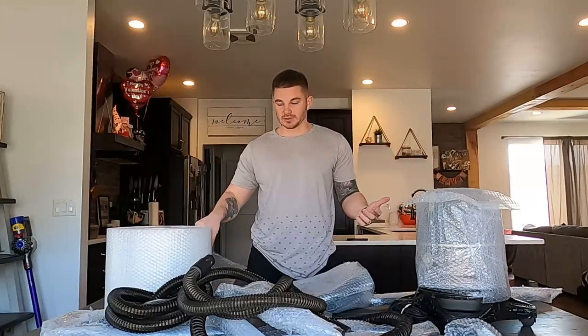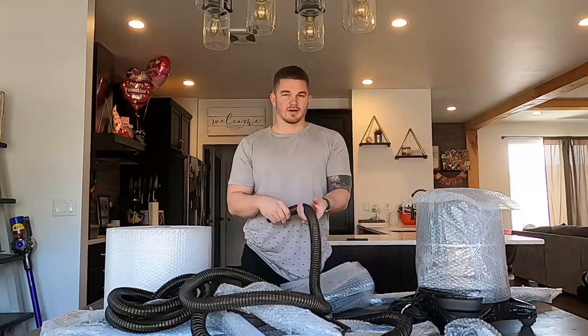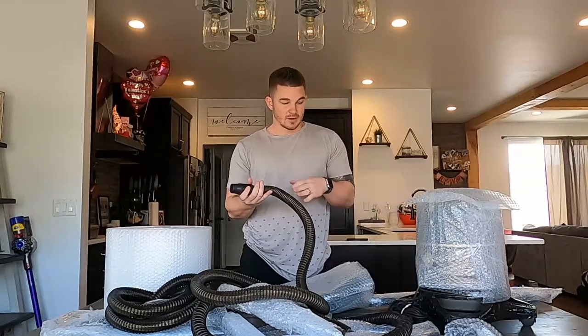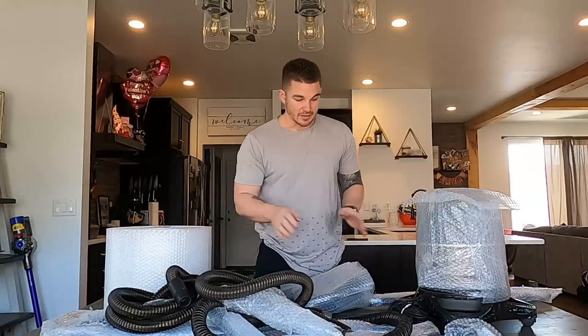Okay. I got everything padded up. I didn't go crazy with the padding. I just wanted it to not rattle around. If you bubble wrap everything, it won't rattle around, and it won't sound poorly packaged when it arrives to the buyer. I'll use this just to secure the items. I'm gonna wrap it around this so it protects it a little bit more, because this is not gonna get damaged in transit. But everything else is in bubble wrap.